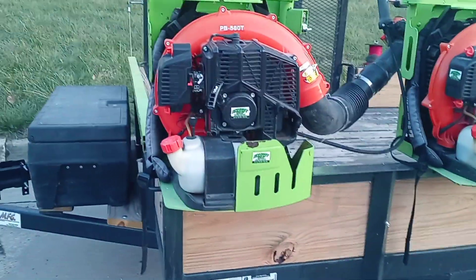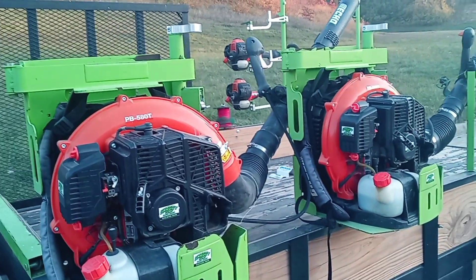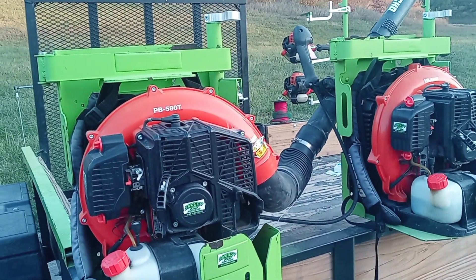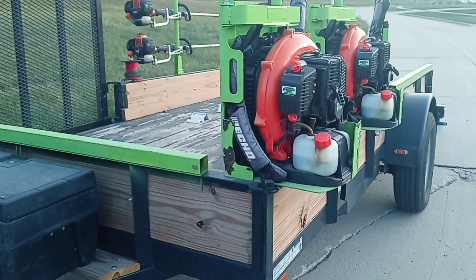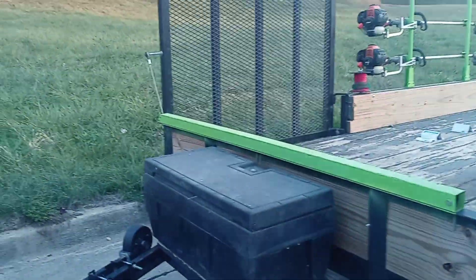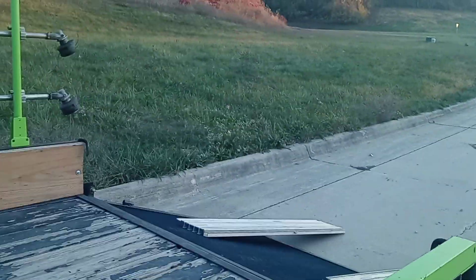It's got some things that need to be done — needs some paint, some of the trim is missing. We're gonna find some trim and just go through it and make it ours, so we can take it to some car shows. People really liked it. And then of course we're gonna fix up the 87 pickup too and make it show quality.